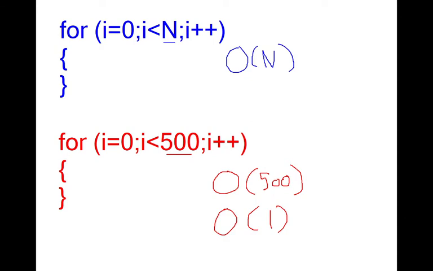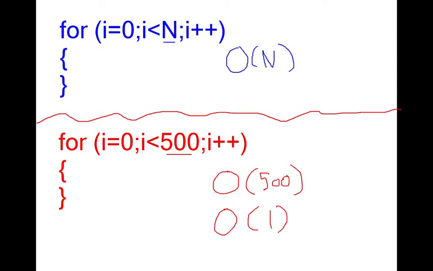So it means that this red piece of code is always going to consume a constant amount of time, irrespective of the size of the input, because the loop in red is not dependent upon any input value. So it will always consume a constant amount of time, whether it be 5,000, 5 lakh or 5 million.